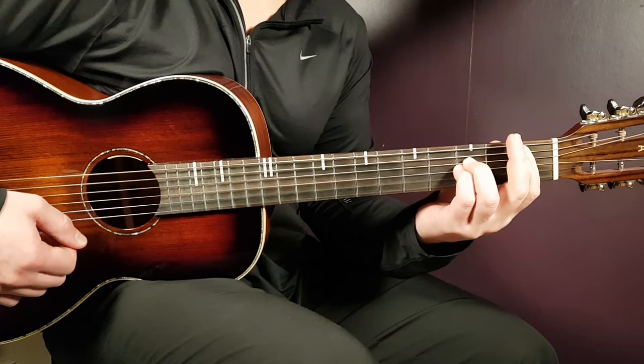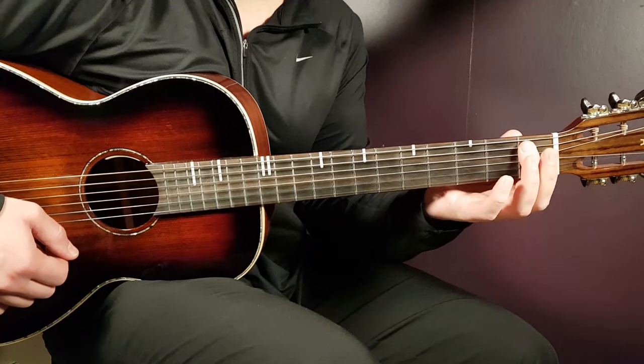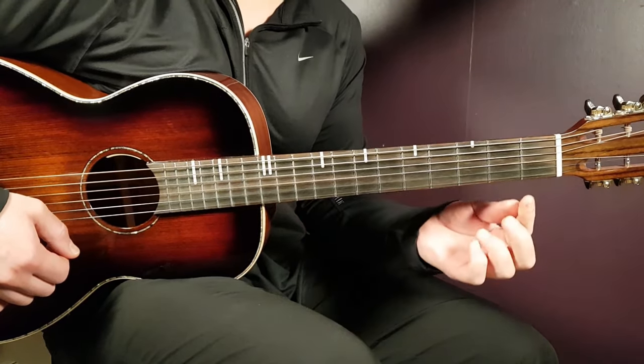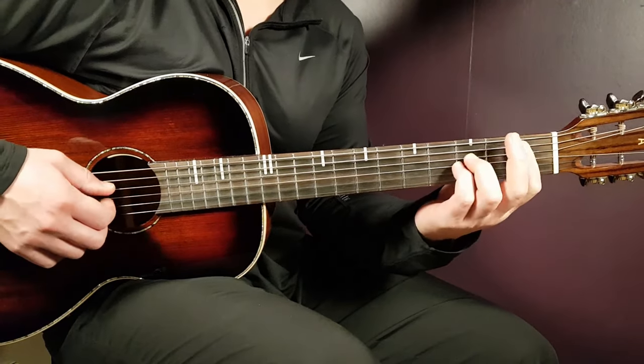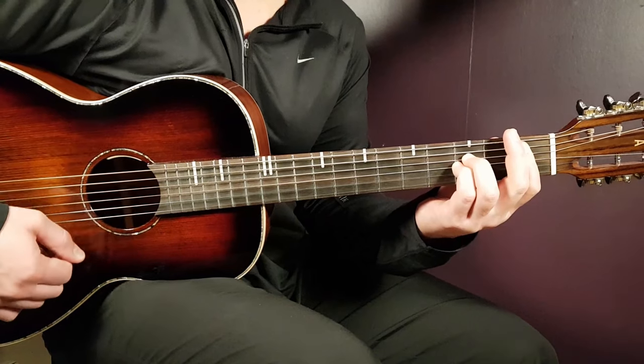We have this A sharp sus version here. So that is a bar chord. You place the bar on the first fret. You don't have to bar the last string here, the E string, just the five below. And then you need to add third on D and third on G.